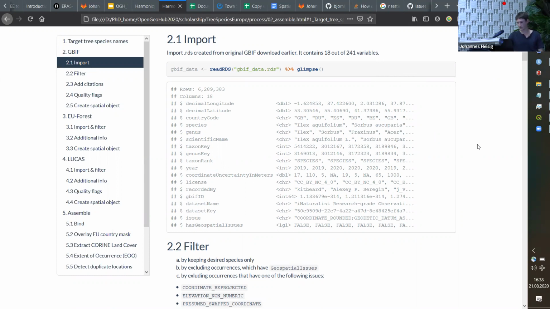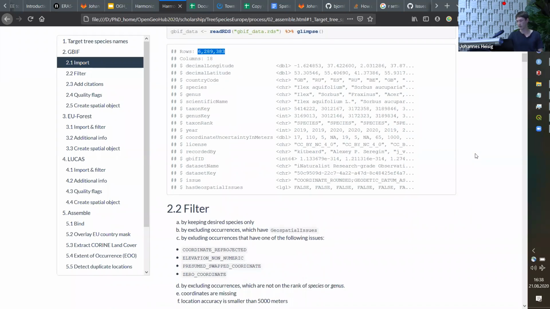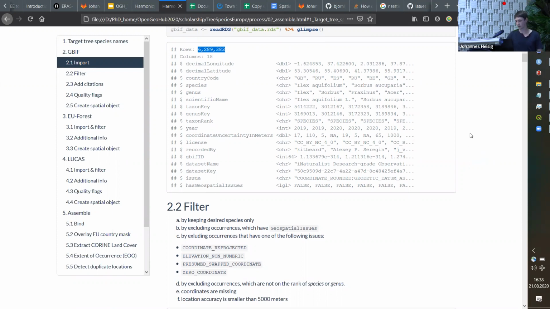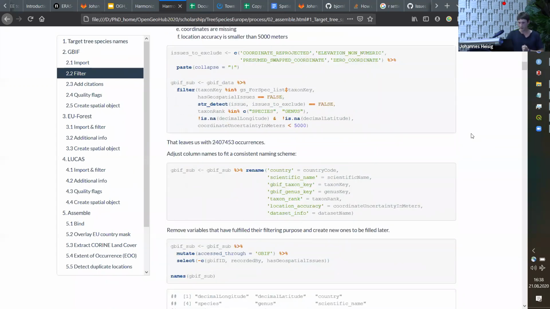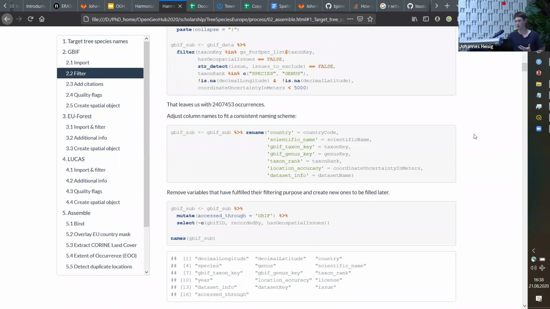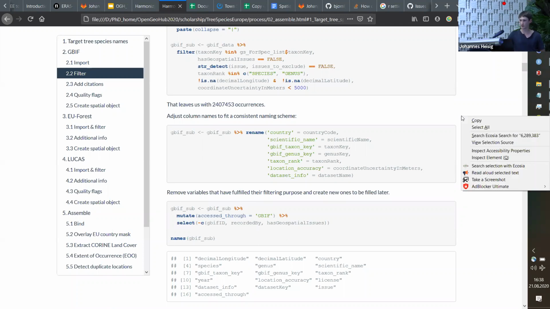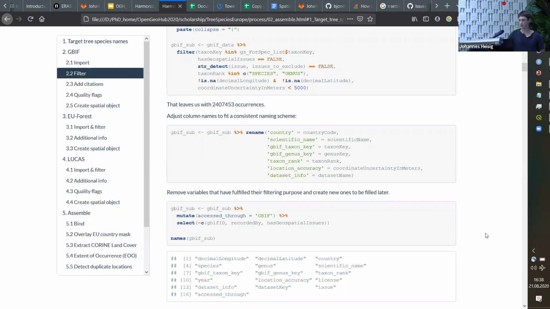Of course, some filtering is necessary. As you can see, my original download had about 6 million points, many of which did not have any nice coordinate data or were not in some projection system. So right there, we kicked out about 4 million of them. I filtered a couple of things. As I said, if you have questions about the specifics, please contact me or maybe look up the file, which might be available soon online, I hope. Maybe ask Tom, he knows more about how things will develop from here on.